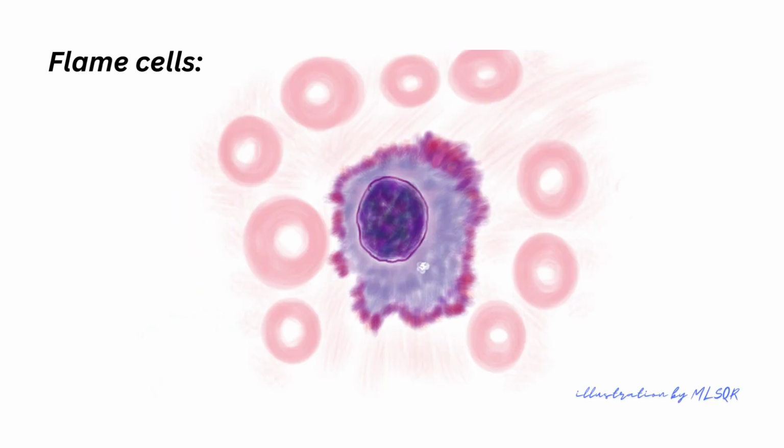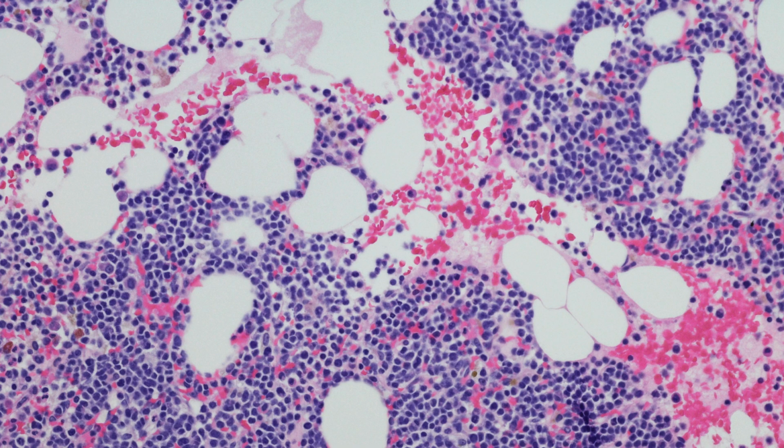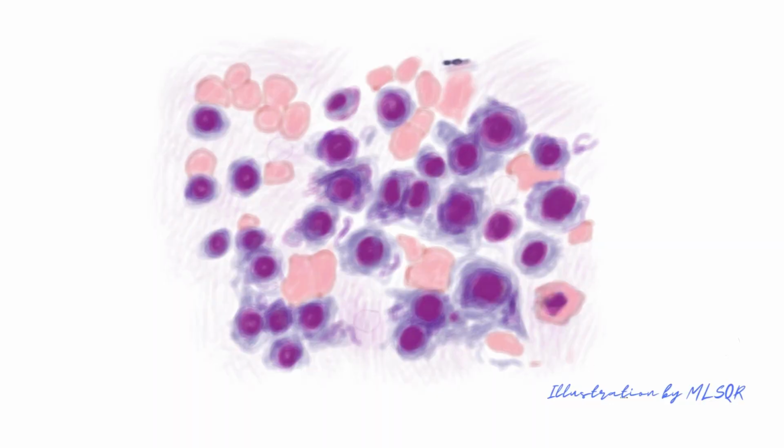Flame cells are plasma cells with vermilion staining, glycogen rich cytoplasmic fibrils. They are not diagnostic of myeloma because they can be found in reactive cells as well as neoplastic plasma cells. A pathologist may guide us through and examine the bone marrow to find a predominance of atypical immature plasma cells. Multiple myeloma is a malignant plasma cell neoplasm disorder of terminally differentiated B cells. Sheets of immature aberrant plasma cells replace normal hematopoietic cells of the bone marrow.